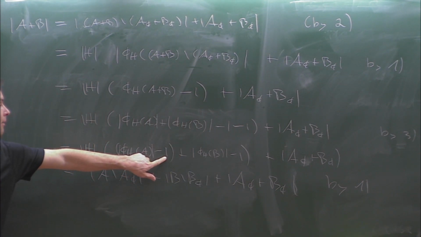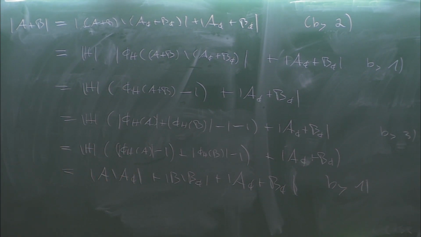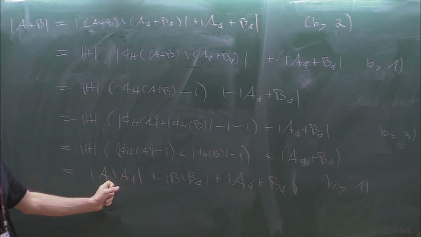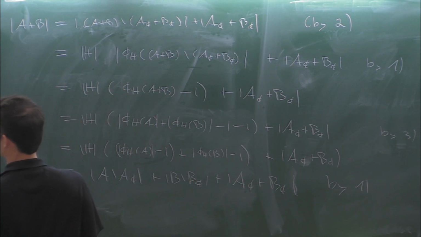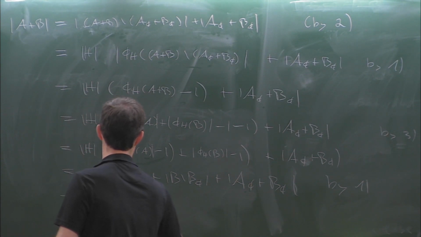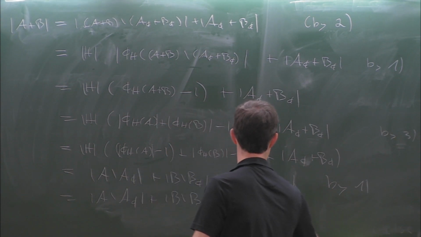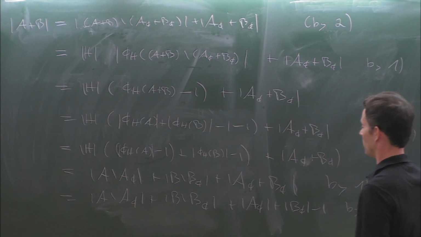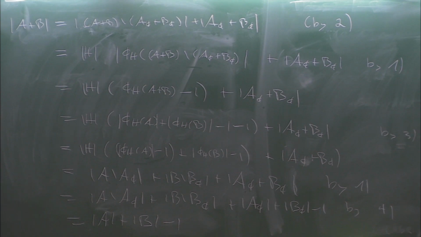Right, because again, we exclude that one special coset. This is just how many H cosets we have left in A, and it's H periodic, apart from that one little exceptional slice. So this is just how many other slices we have, which are all full inside A. That's the size of A minus A naught. Same thing for B. And now we use finally the fact that we have a critical pair for H. And together we're left with A plus B minus 1, as claimed.